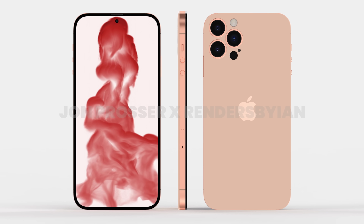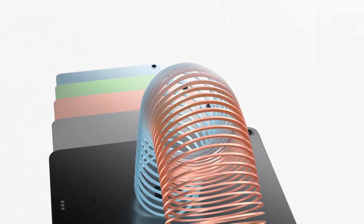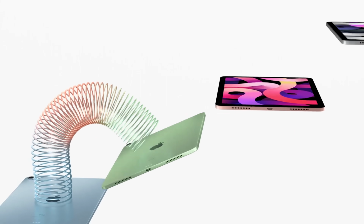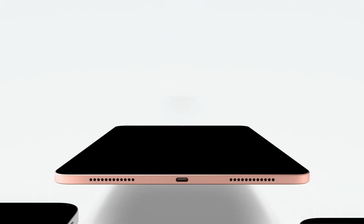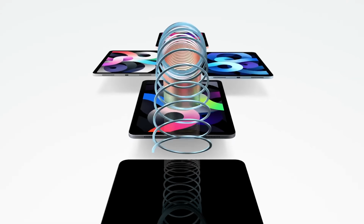Okay, a tidbit as we look further down the road, let's talk the new iPad Air for 2022. Now, there had been reports that Apple was ramping up their OLED production, and we could see OLED displays in the new iPad next year. Well, according to news outlet The Elec, Apple and Samsung have canceled their joint project to develop a 10.86-inch OLED iPad. That was originally set to launch in 2022 and would have been the first iPad to have an OLED display.